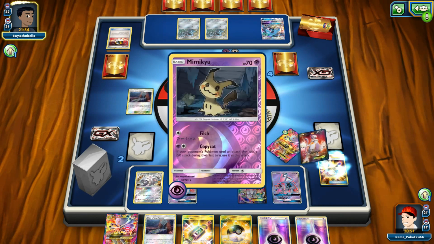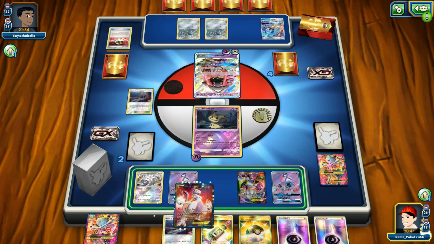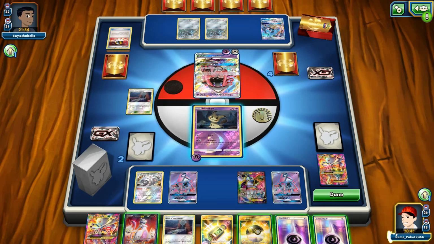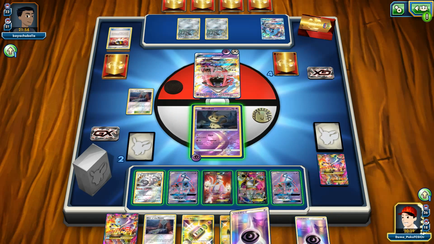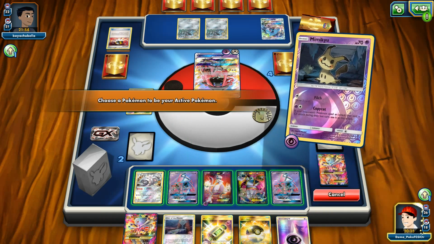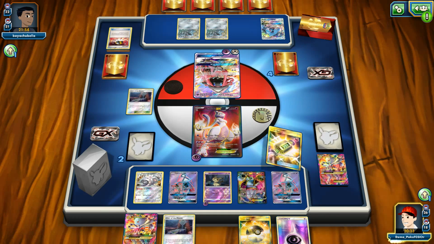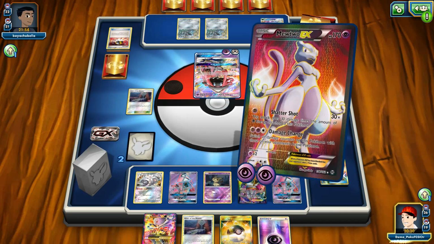Well, I can go with my Copycat, but it's not useful in my opinion. It's not good at all. Oh, what a nice top deck that was. With that being said... I'm gonna attach Energy. I'm gonna retreat, and I'm gonna surprise my opponent with the multi-switch. And I'm gonna Shadow Shot for 60.